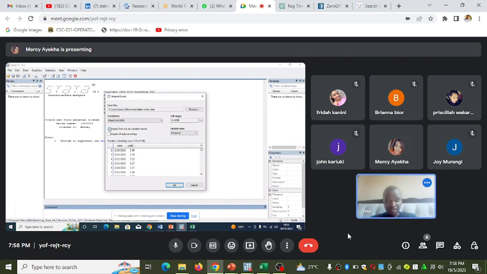Umeona difference eh? Just click it again. Just unmark it. I think you can see now what is happening on your data. So your first row is names. So ukiimport ikiwa in that format, you will get errors because the STATA will be treating the yield from row 1.